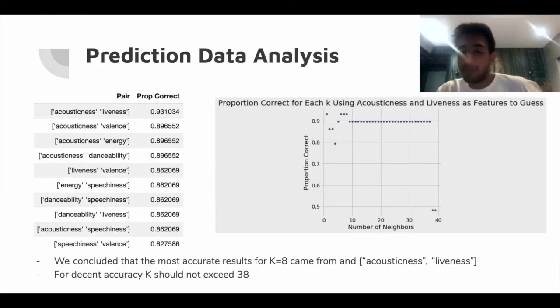And as you can see from the graph, it does hold true that there is a success rate of at least 0.7 no matter what the number of neighbors. However, around 38 neighbors, the success rate does tend to drop off to way below the general average. This is because past this number, because there are more hip-hop songs in the sample than folk songs, hip-hop tends to overcrowd folk, and it tends to muddle the data, leading the prediction algorithm to guess hip-hop every time, just because it is dominating the folk songs in the category.